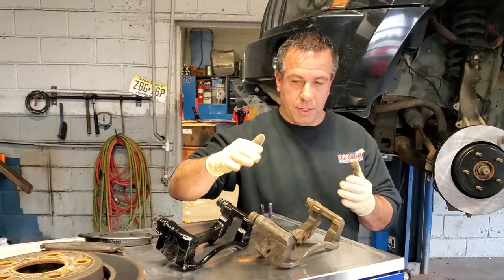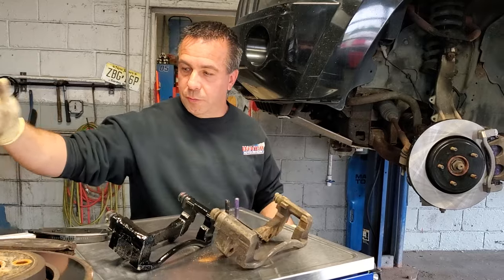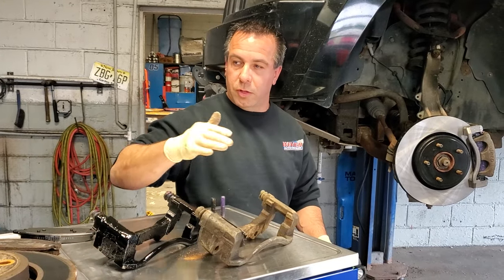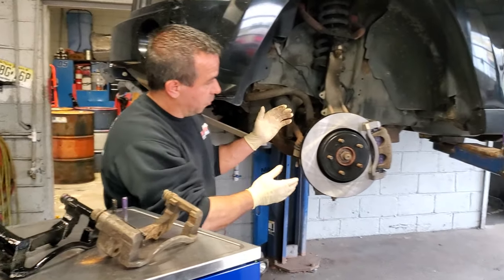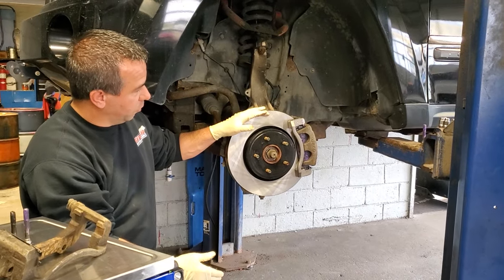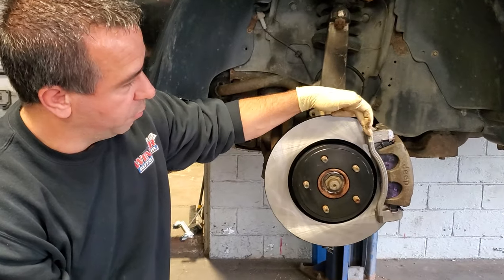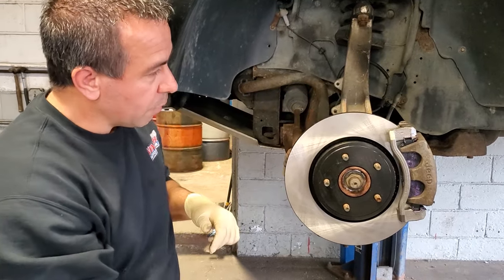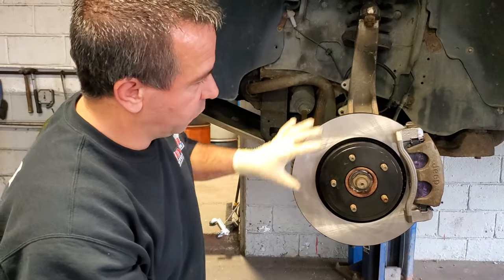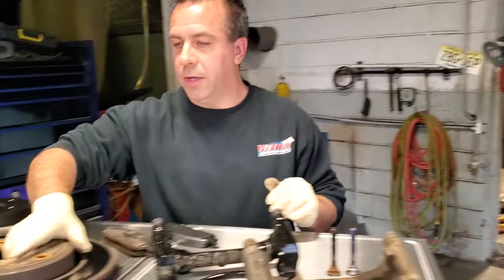So what we're going to do is walk through the process of a brake job. You're going to have caliper brackets, your pins, and your brake rotors — these are the different components we're going to be working on today. Behind us is a completed brake job. You can see the brake rotor, the brake caliper, the brake pad, and the caliper bracket.